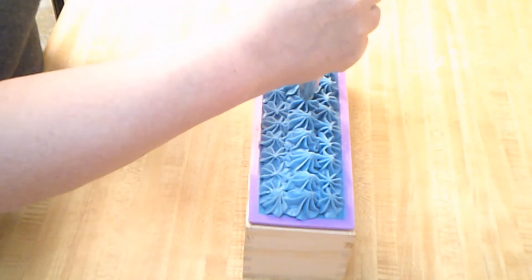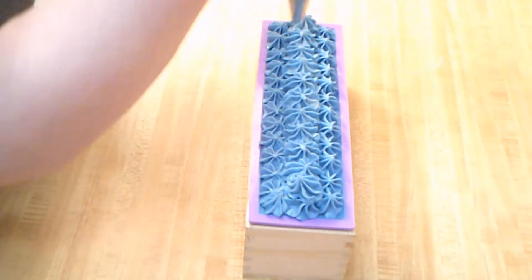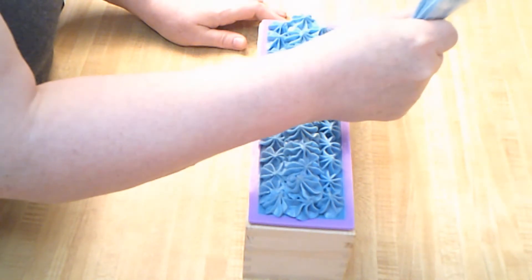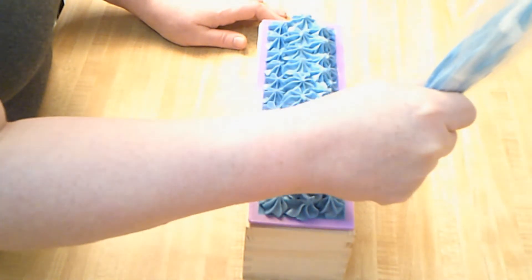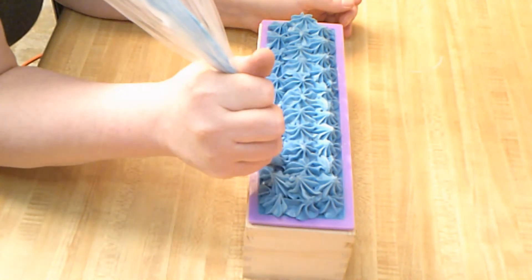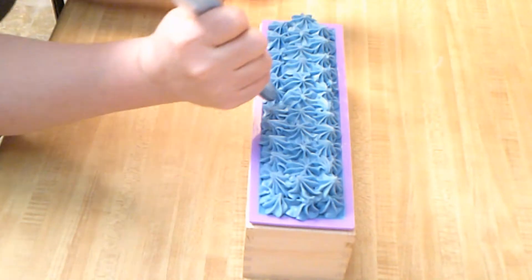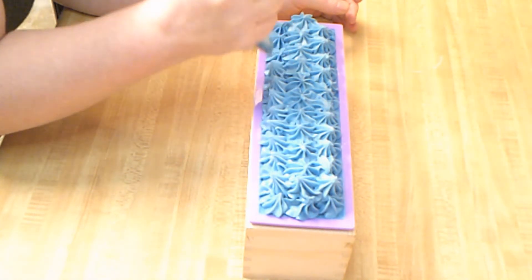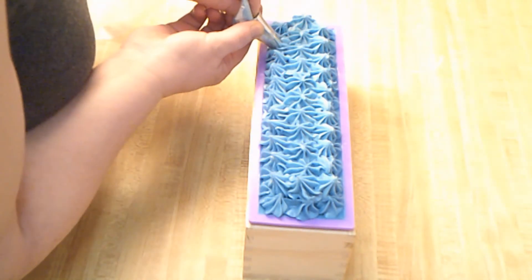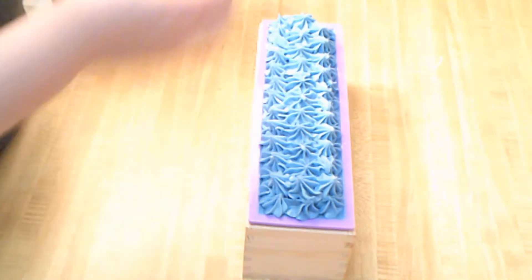I actually thought about naming my new stick blender Mr. Wick because I love the John Wick movies — those are fantastic. I love action movies, they're just heaven to me. Hopefully I have enough piping to do this other side. I mixed the white with the blue so we sort of had a cloud effect on the very top — I didn't want major clouds, you know, because it's Mr. Blue Sky, but there can be some clouds way up high. It is atmospheric after all.